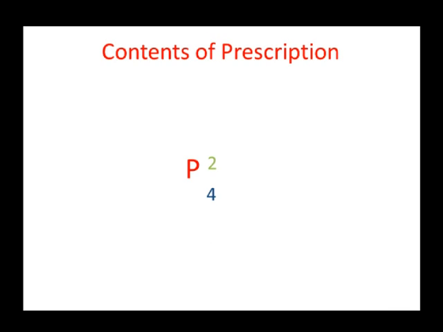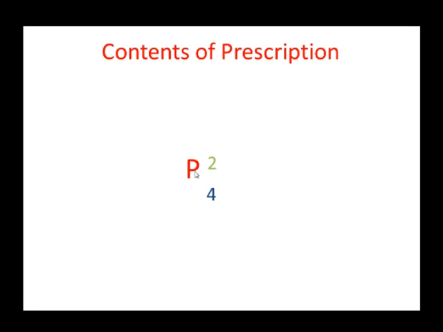Now, coming to the prescription itself. We have already seen something about prescription and types of drugs, and now coming slightly onto the components, let's see something about the contents of a prescription. Here what you see, at my arrow on the screen, is the alphabet P. P here stands for prescription. This P is a red capital alphabet here, and then you have these numbers 2 and 4. Now why 2 and 4? Nothing very specific about 2, neither about 4, I just need to explain to you, so I'm just putting it down.